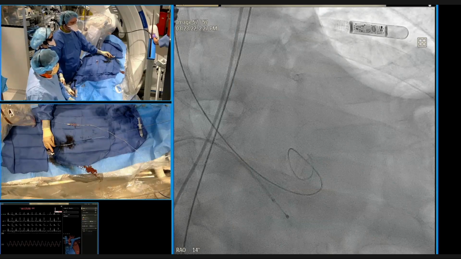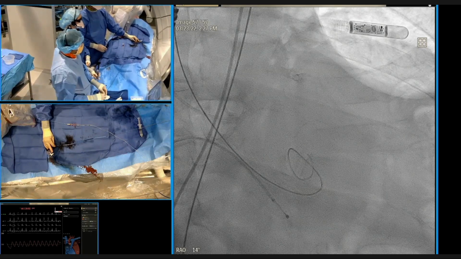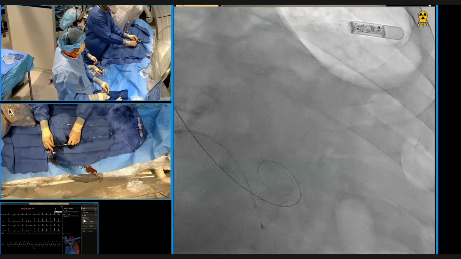So the question is, how do you size this valve? We use 26 or 29. Our thought was to do a balloon with a 25, look at what it looks like on echo, and make the decision. Any thoughts from the panel? Will we go up with the balloon? Didier, why don't we start with you?